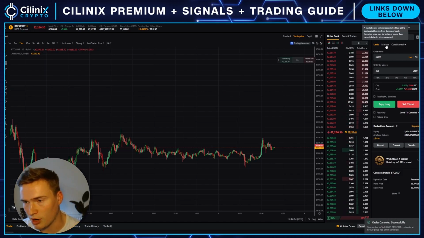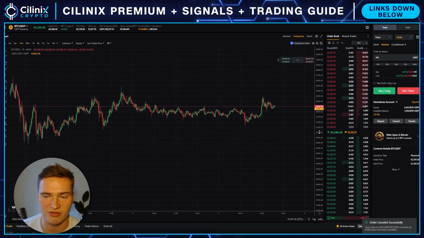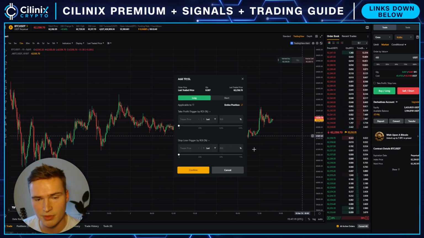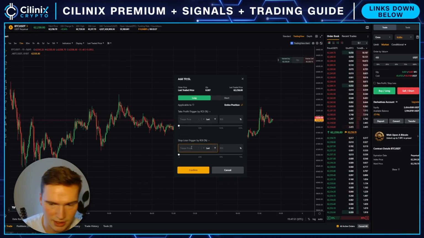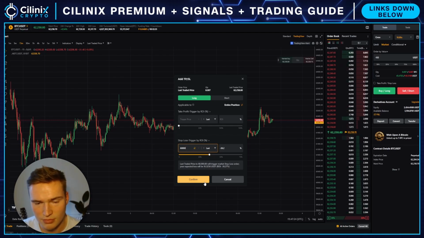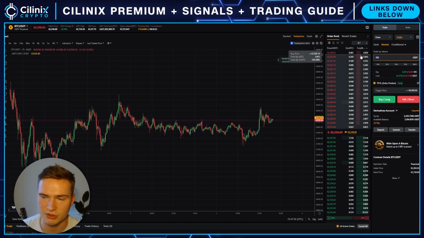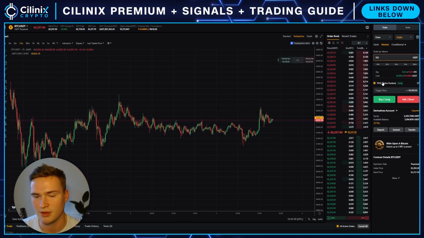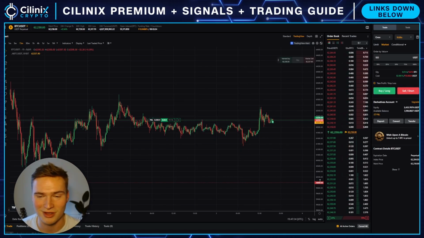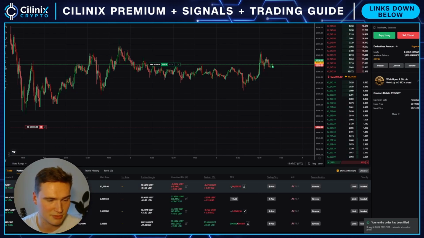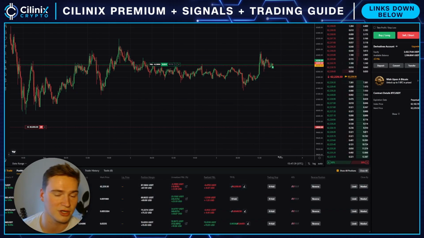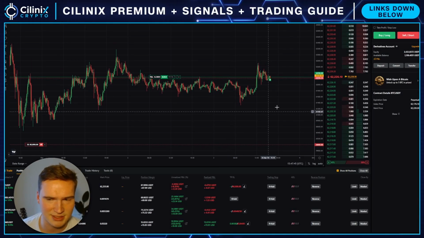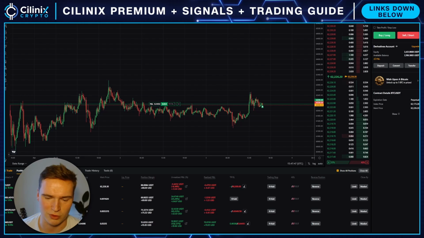And you can also do market, like I said, then you just need to fill in the value because the limit price is the market price. You do a stop loss, let's say 60,000 from here. Your expected loss is $16. So if we do 920 right here, it will be $33. You press confirm, you press buy long if you want a long, and then the trade is live. All right, here you can see that the trade, as we see it right here, is just fully live. And I should probably close this because this is not a trade I want to take necessarily, but that's how a market order works. All right, now that's it for now.